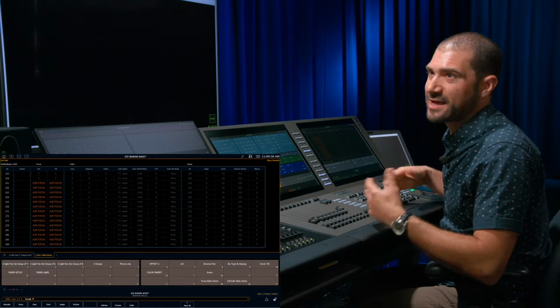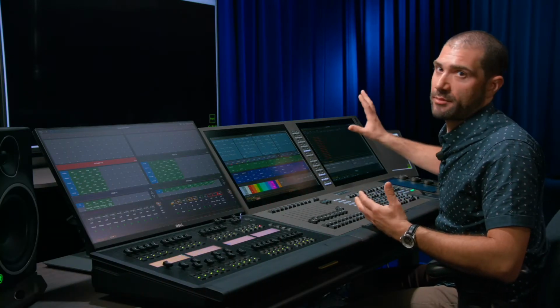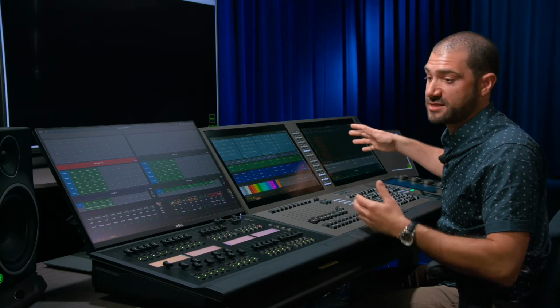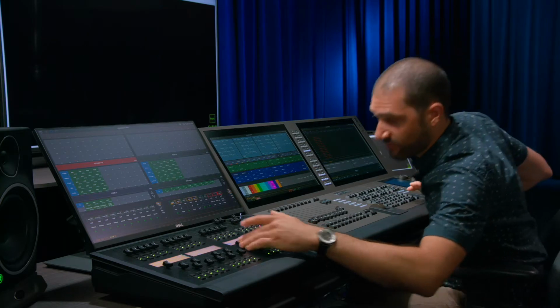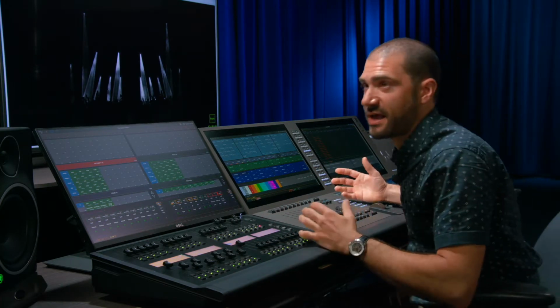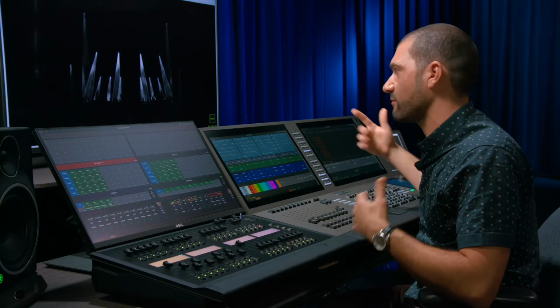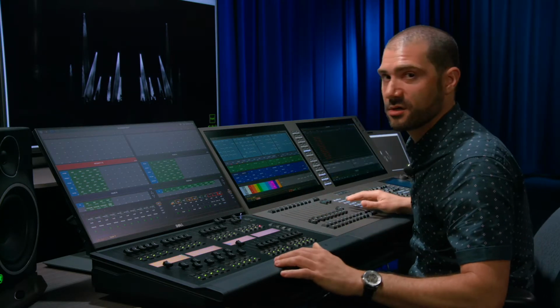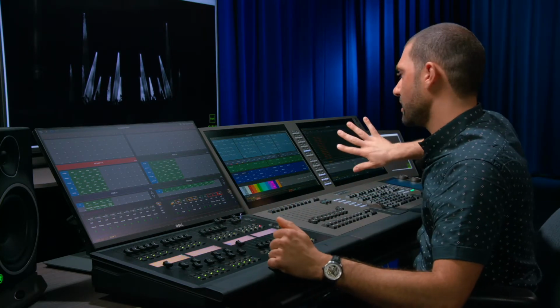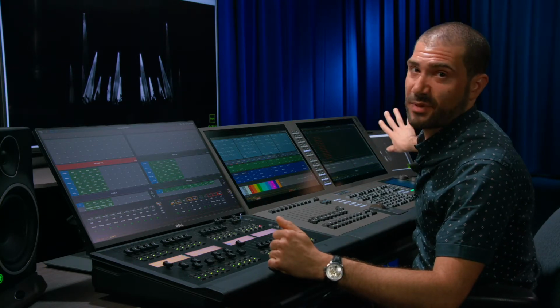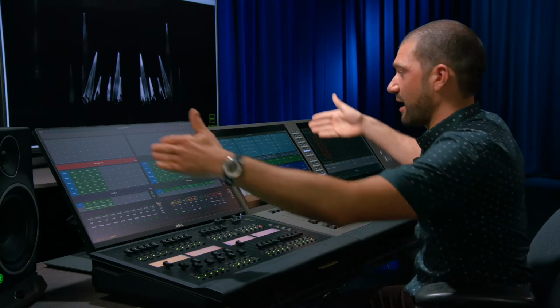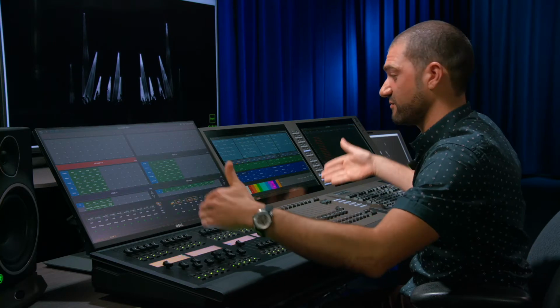But when I'm playing back, I don't particularly care what my PSD or what my live display is saying, because I can see it on the stage, right? I can run this fader up and I can see that those lights turn on, and when I'm busking, it's what's on the stage that matters. And because I'm not recording, I don't really need to pay attention to that stuff. So when I'm in my playback position, this stuff is as far away as possible because I don't really care about what it's doing. I want to maximize the screen real estate that's in front of me.